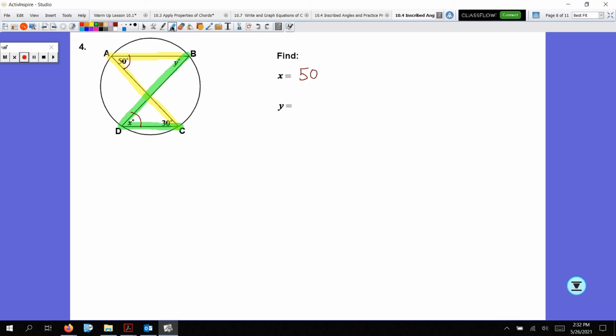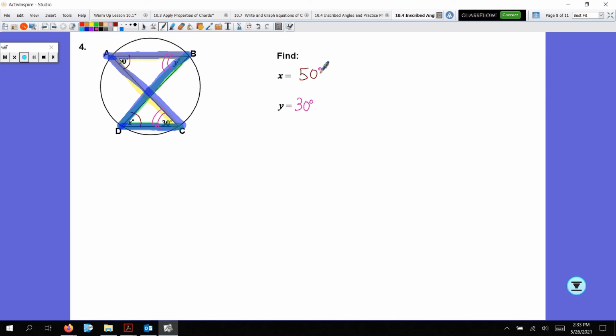If we look at the other direction here, this is where things get really weird and people get frustrated. If we go the other way, that angle intercepted the minor arc AD, and this angle also intercepts that same arc, so that means those angles are congruent. Maybe you don't think it's cool, but I think it's pretty cool. So if this one's 30, then that is also 30 degrees. Oh, and I forgot my degree sign. Sorry, guys.